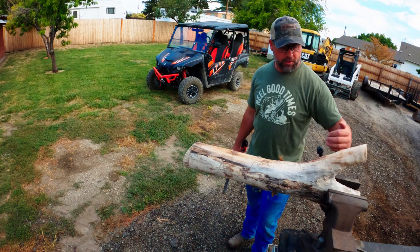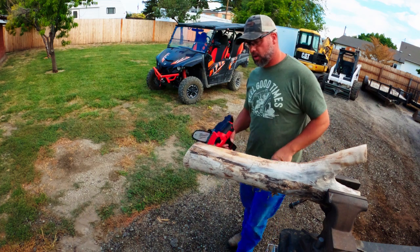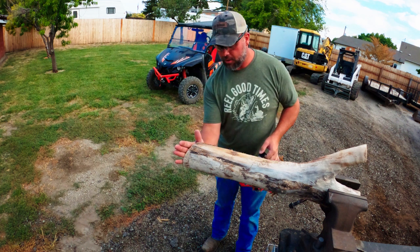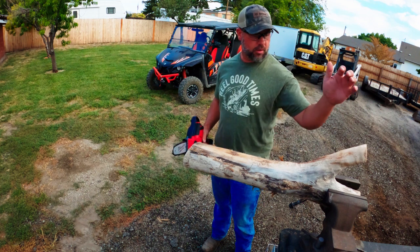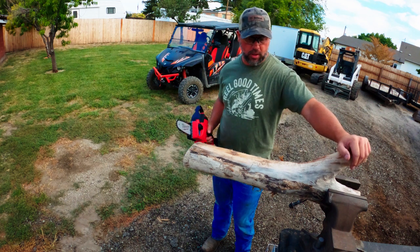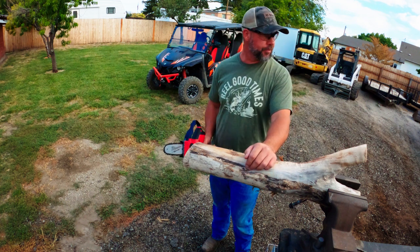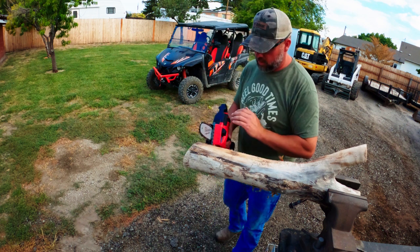So I've bucked up a piece of wood here in the vise, wood buck, whatever you want to call it. This is about the maximum size log. I mean, that's about a 4-inch piece of wood, but that's about as big as I'm going to cut when we're out riding for firewood anyways. It's usually something this size or maybe a little bit smaller. But yeah, this is the very first cut. Let's see how it does.